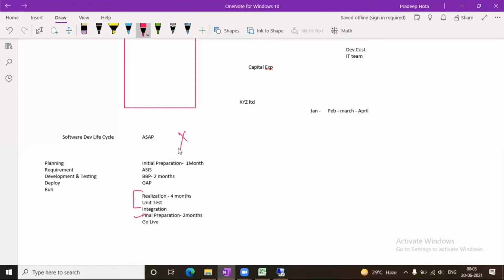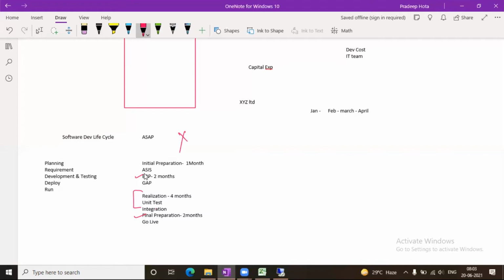And another disadvantage: whatever documents we prepare in this phase, whether it is the as-is document, the business blueprint document, gap documents, to-be documents, or the questionnaire forms we share with the customer, there is no uniformity. Wipro has their set of documents. TCS has their set of documents. Some firms have their own set of documents.